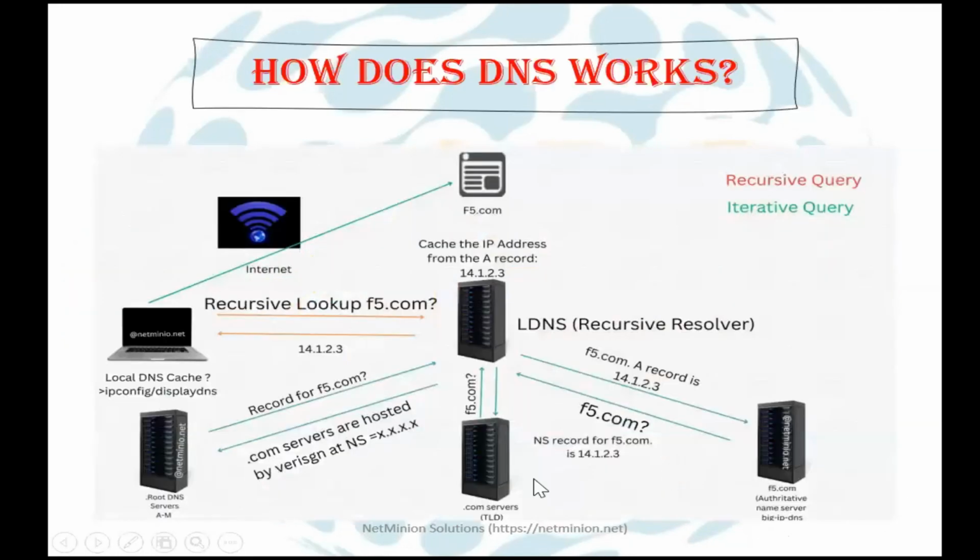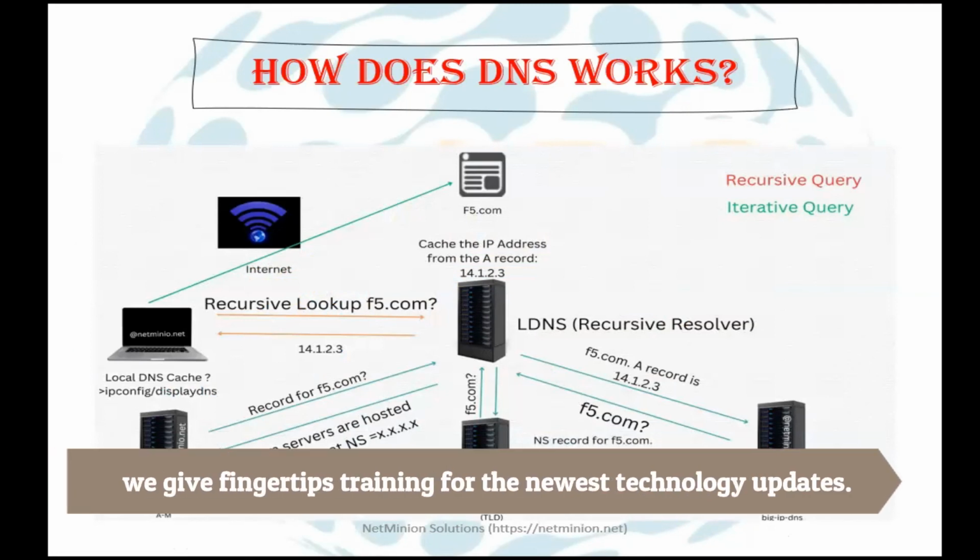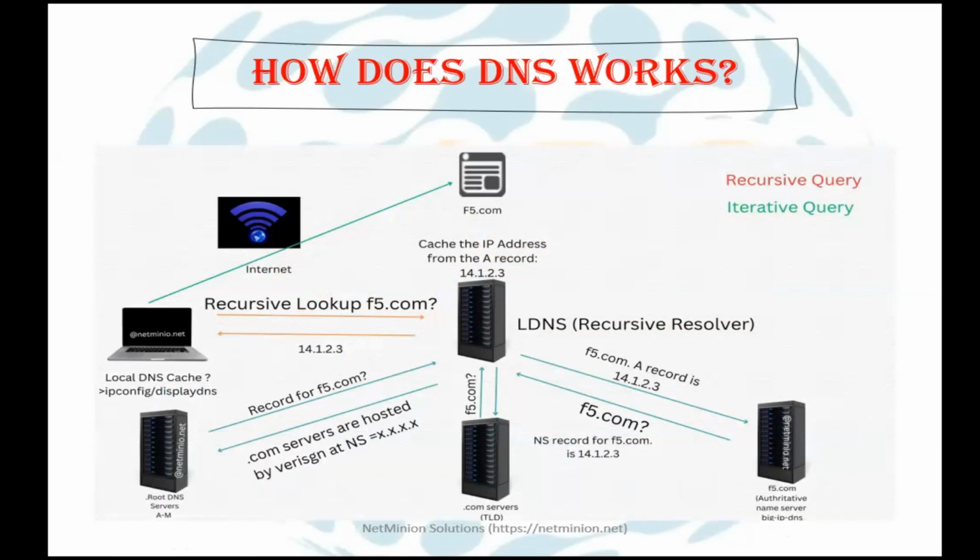Okay. This is my question. How does your DNS work? Probably if you can provide me the answer, Eunice. Yes. So when a user sends a query, that will be a recursive query. Then if it is there in the local DNS, it will provide the details from the local DNS cache. If it is not there, it will do an iterative query to the other DNS.